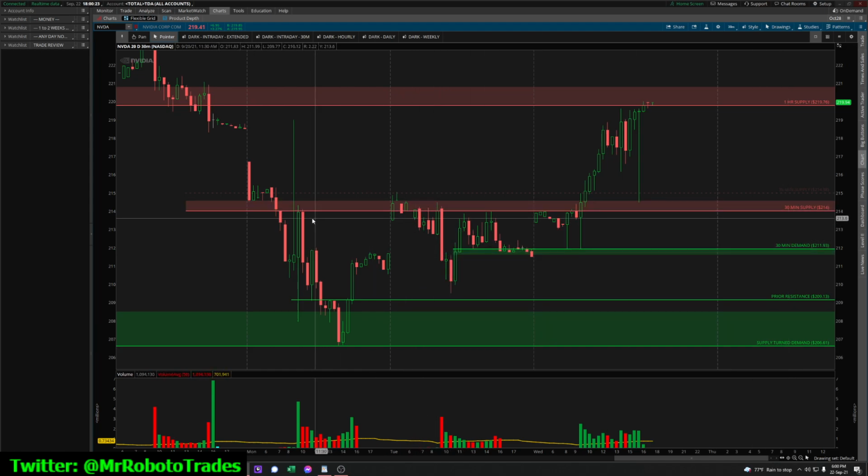I did have another 30-minute supply zone. I was using this green basing candle. As you can see, the price was up here, we sold off, and then we based, and then we sold off again from this green basing candle. I wanted to note this, but again, this was my primary zone. I noted this so that if the price action did get into this area, I would be able to take it into account. I just like to make it more transparent so that it's not as prominent as this main zone that I wanted to play off of.